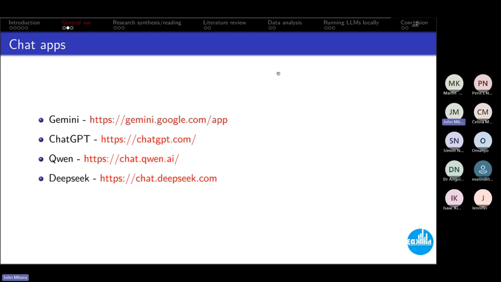These are all apps that you can use in your day-to-day life to ask questions and get information about something you want to know more about.